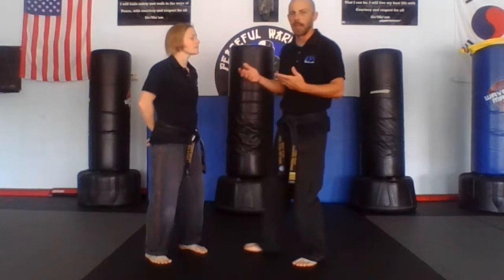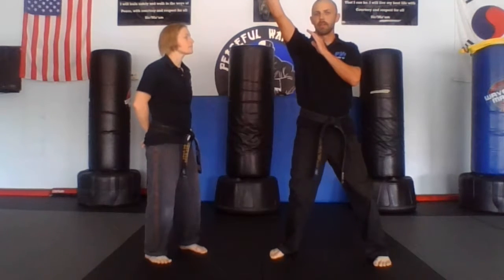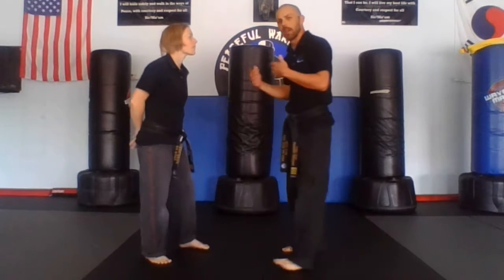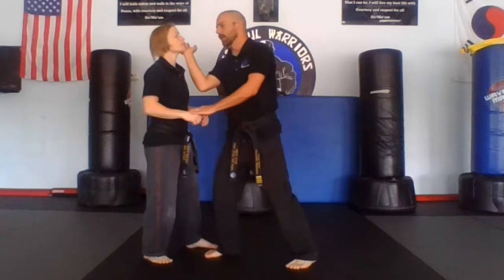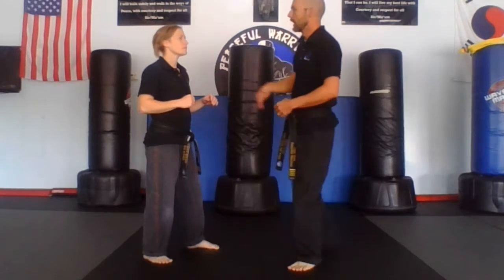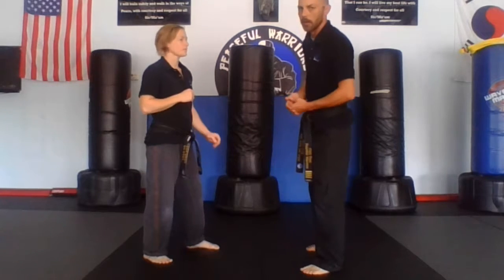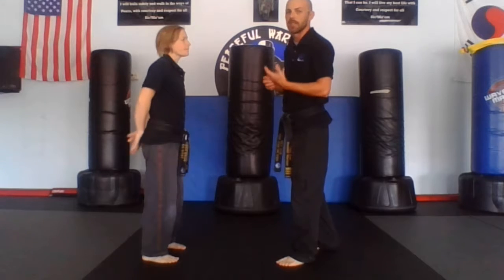So you want to make sure that if you're practicing it with no target, you're just shadow boxing, that you press it all the way through, right? Now typically when you're sparring, you're going to stop at your target, pop it. But if you're using this for real, you want to push it all the way up, right? You want to really get the head to snap back so they're not able to see what's going on, and that opens up a lot of low targets for you. So lots of different ways you can throw this, lots of different blocks, it's a very versatile technique.